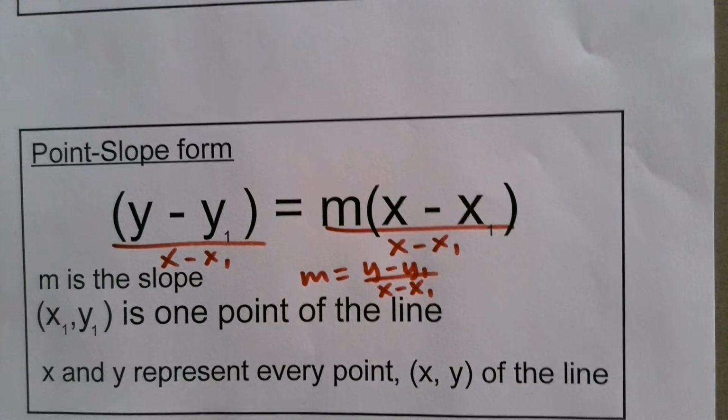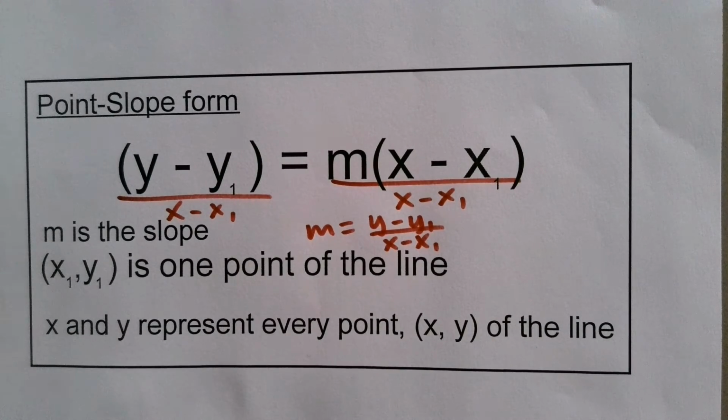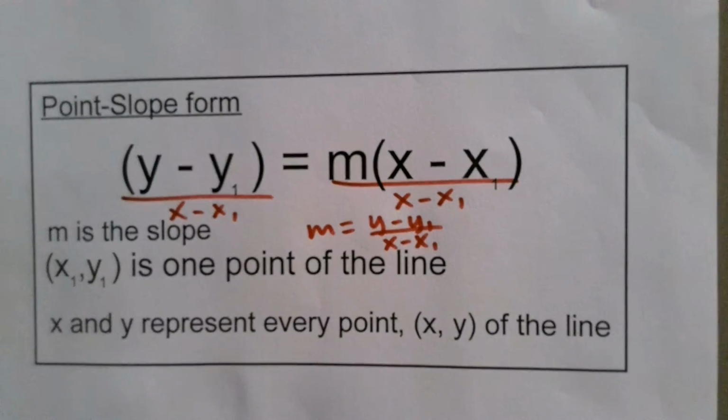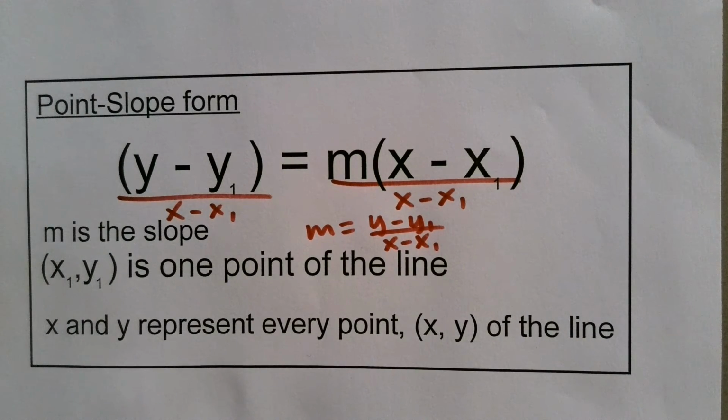And then there is a standard form as well, but we're not going to write it down. Very rarely are we asked to put something in standard form. It might start out that way, but it's not worth necessarily knowing because we're not going to be plugging things into it. We might have something in standard form that we're trying to solve for y so that we have it in slope-intercept. A lot of times we'll be starting with point slope form and then maybe simplifying it to get to slope-intercept, maybe just leaving it in point slope form. Kind of depends what we're doing.